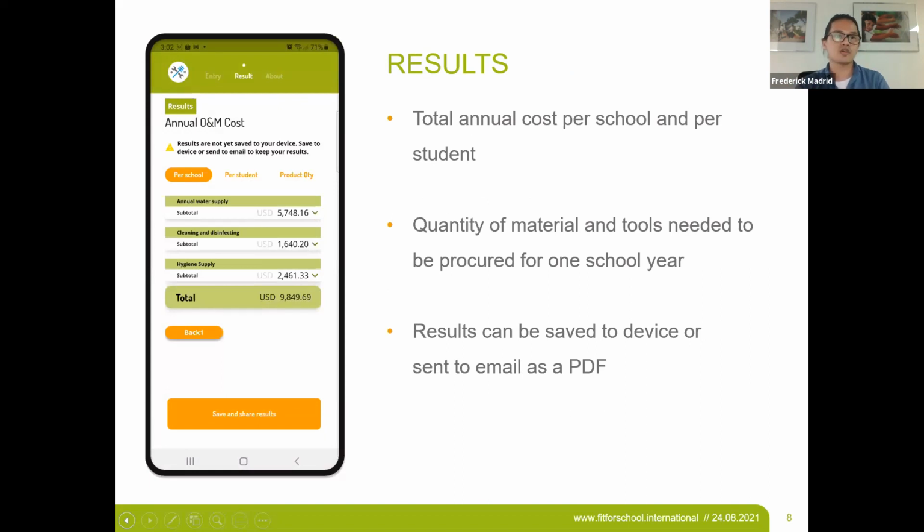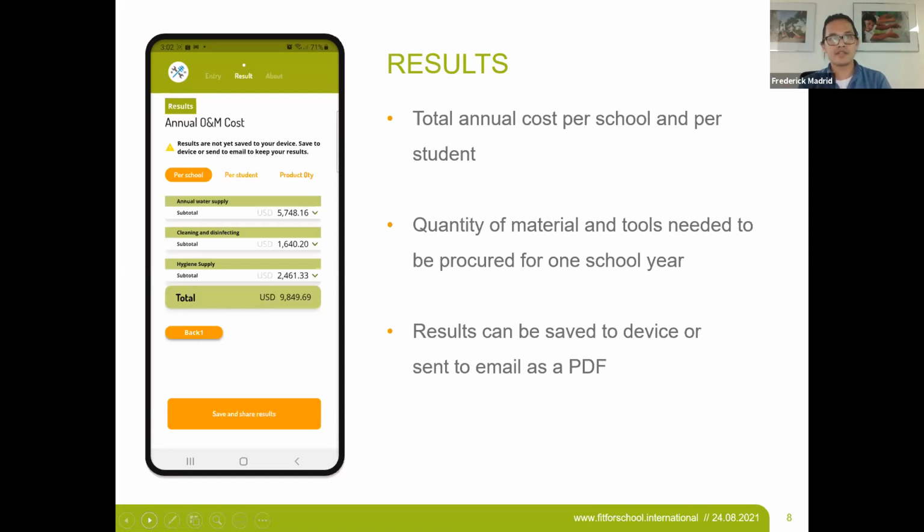the app works. So after providing the cost, the users will then see the results based on the inputs. As mentioned earlier, the results are shown in annual total per school and per student. And the app also shows the quantity of materials needed to be procured, which will be helpful as a guide for procurement procedures.